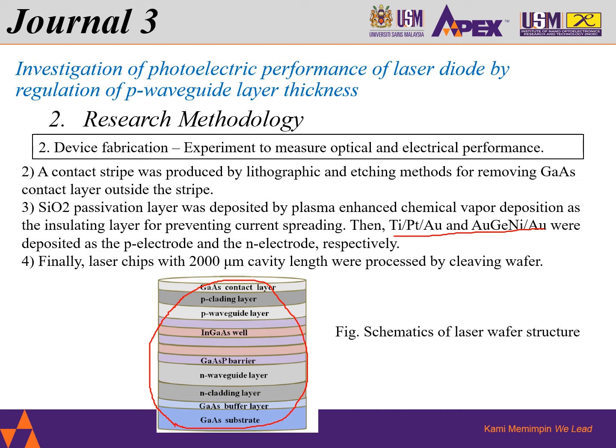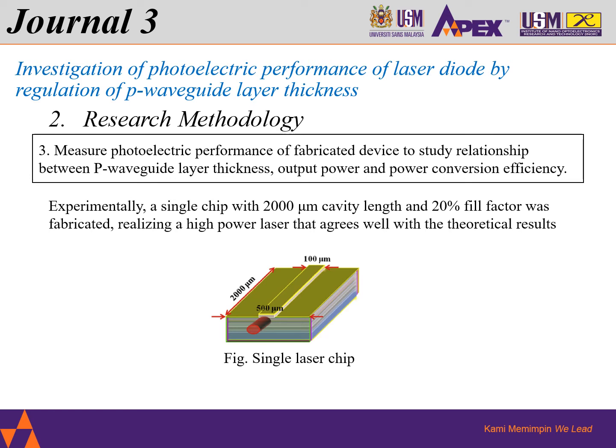This will be the device structure that will be produced with a specific layer thickness after we got the optimized layer thickness from the simulation results, to be proved in experiment. Then this is the single laser chip that they used for the experiment, and the cavity length will be 2000 micrometer with a 20% fill factor.